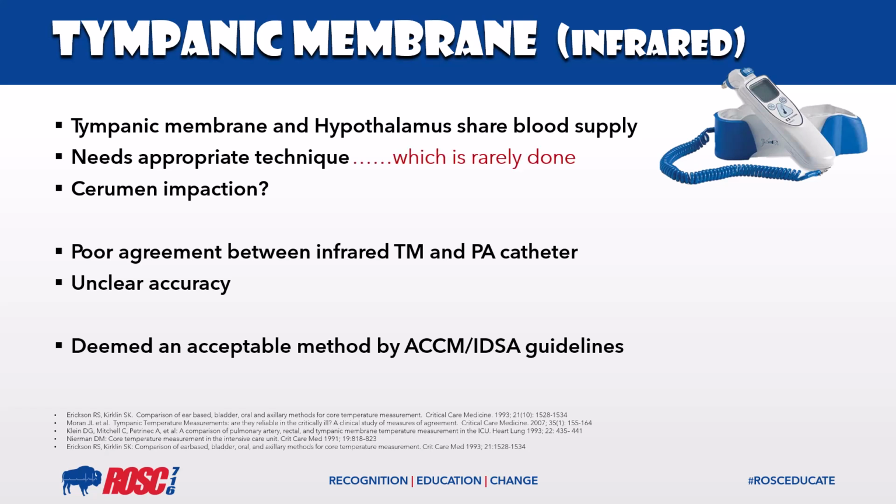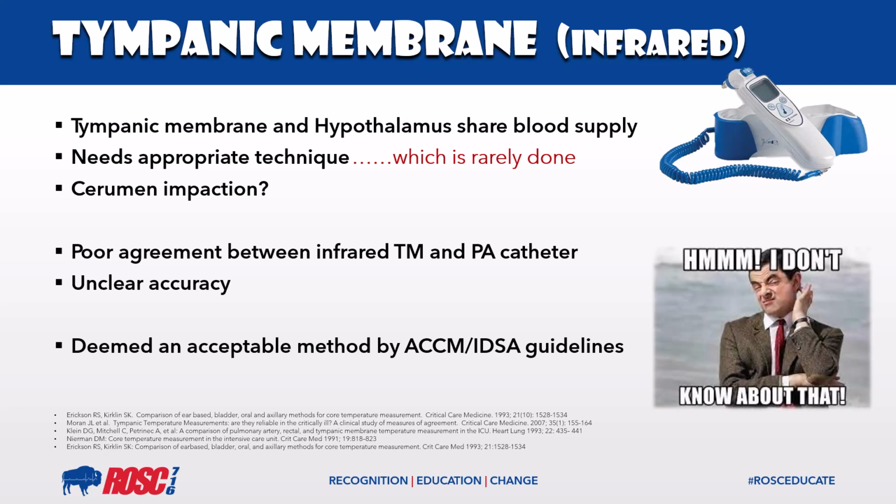And unfortunately, this is rarely done. In addition, we have to worry about wax impaction. This will affect how the infrared reading displays. The literature gets a little sketchy. There's some poor agreement with infrared tympanic membranes and PA catheters. There's really unclear accuracy, but in the same breath, this is deemed an acceptable method by the IDSA guidelines. I would yield some caution on this, ensuring that we're using this tympanic membrane infrared technology appropriately, and whenever in question, use another modality of temperature measurement.